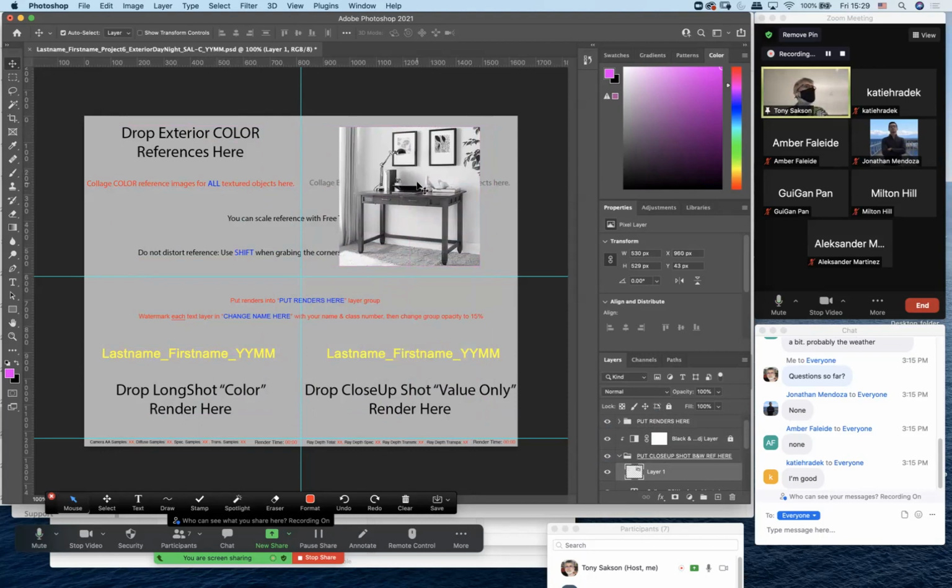Does that make sense? All you have to do is just drop your reference and your render in that correct folder group. It'll be black and white for you automatically. Resize them, collage them, make sure they overlap, they make sense. And then all your other color stuff goes on the other side.